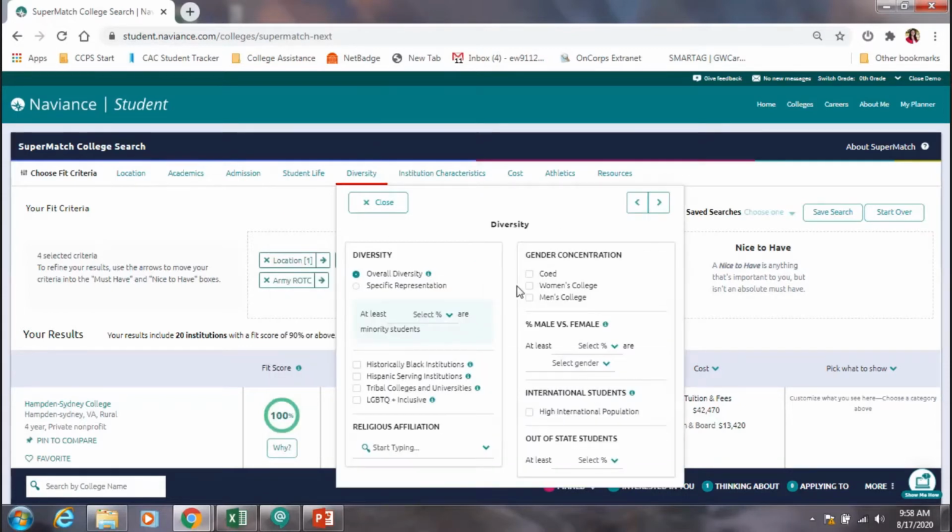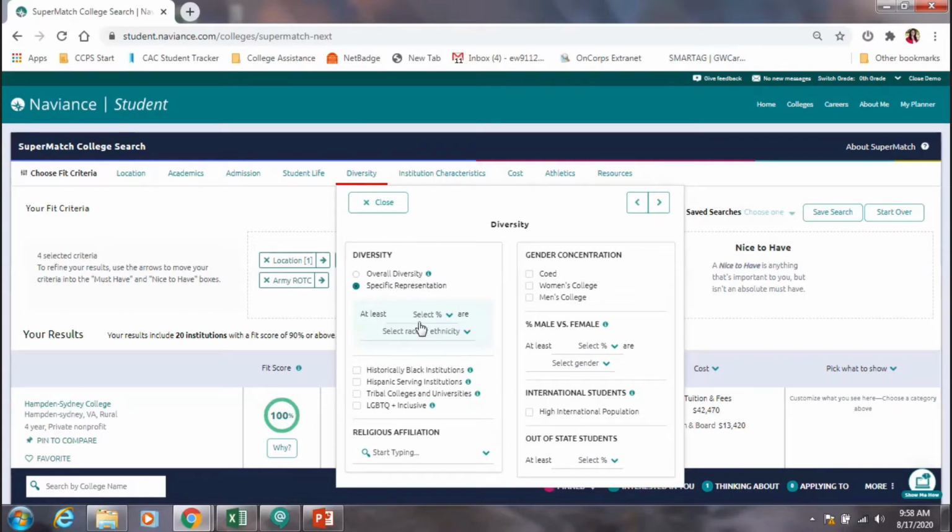They have a diversity section. So if you are looking for a specific representation of a certain demographic, you can select race or ethnicity. So if you're looking for a certain percentage of Hispanic/Latinx population at your school, you could select that there.